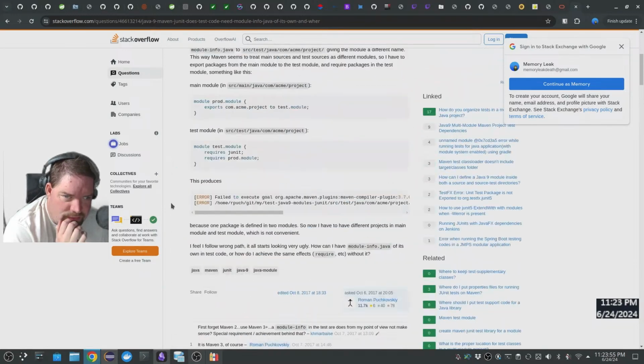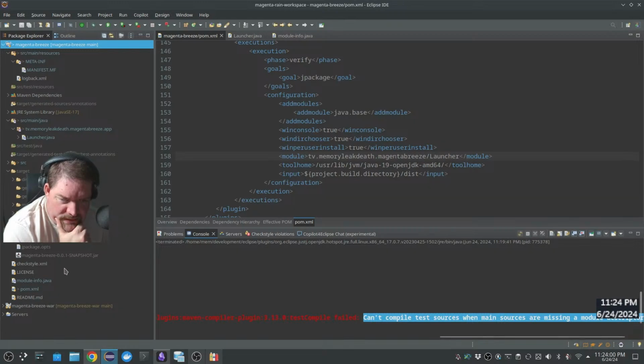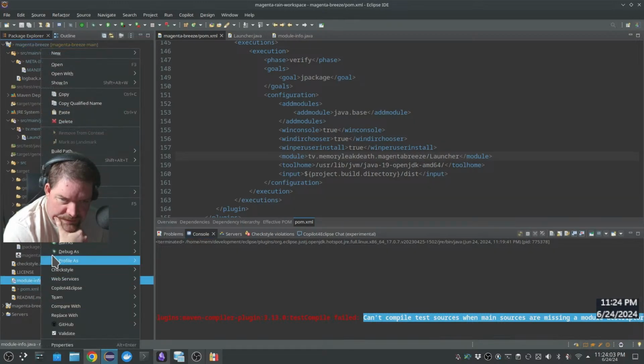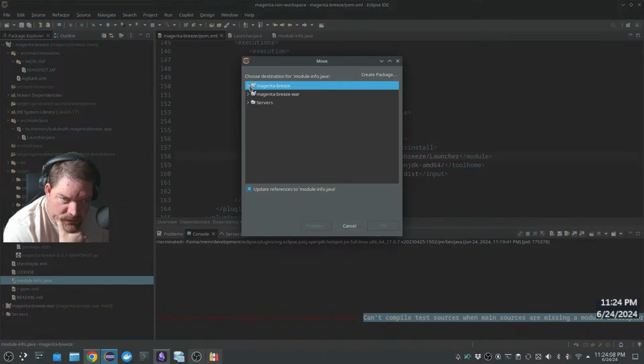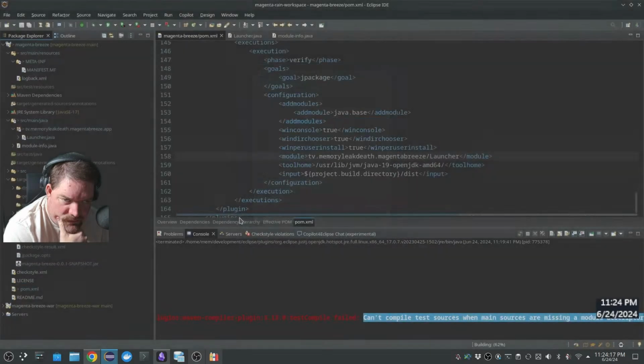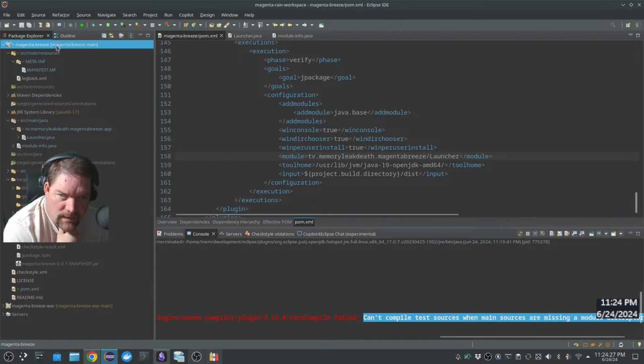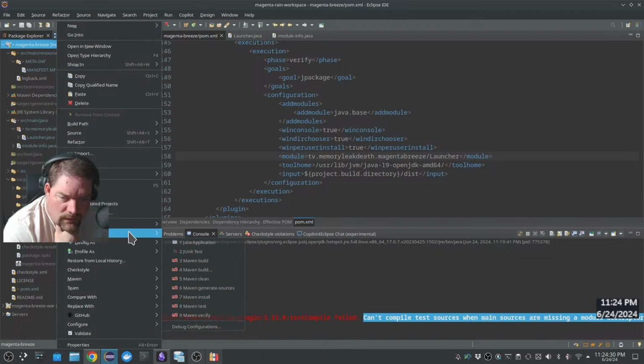Okay, I think this is due to the fact that I put it at the top level, which makes sense to me. I am going to move that. I'm going to move that under main Java. And let's see if that does it.